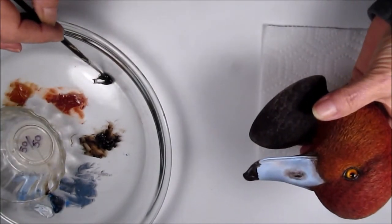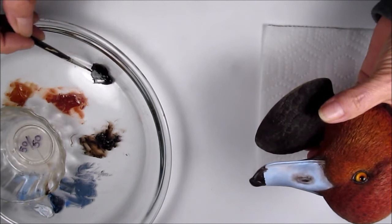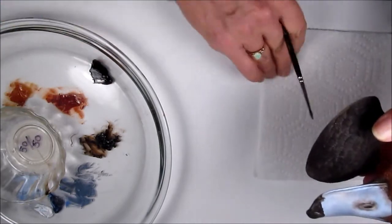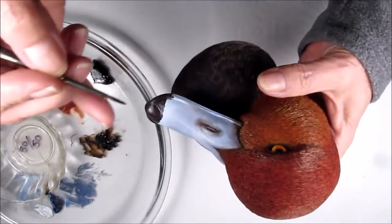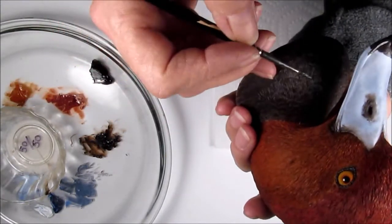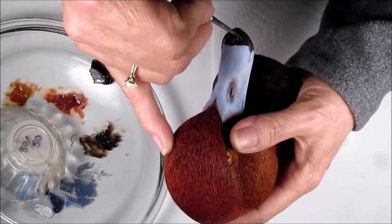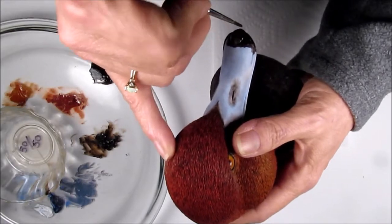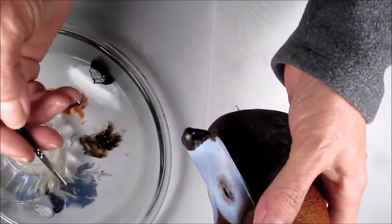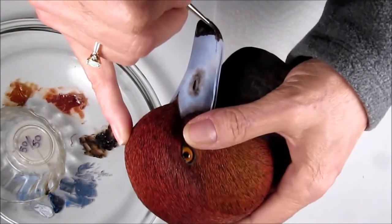So I save this dark black for the very end. In all aspects, whether it's my shading or another reason, for like a final coat. You can see there the difference in the color that I used as a base coat and the color that it's going to end up being.